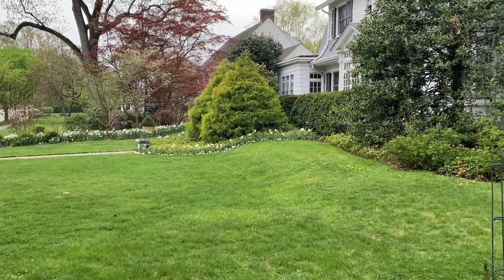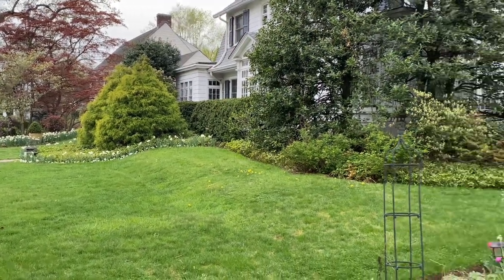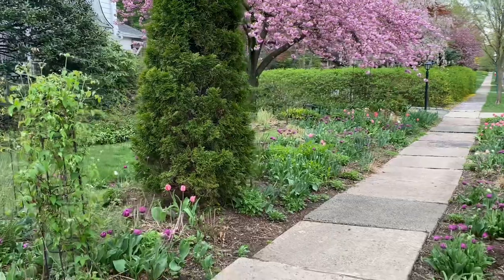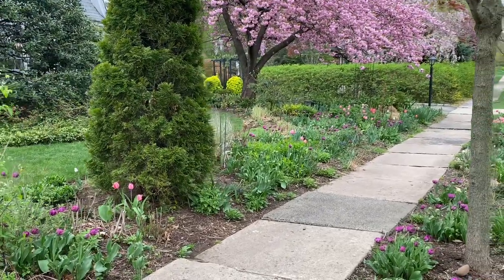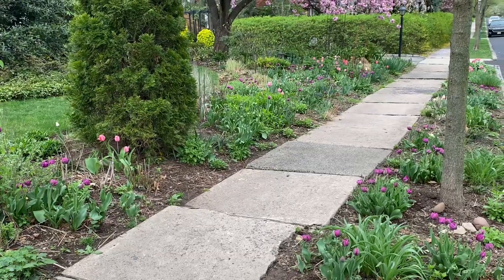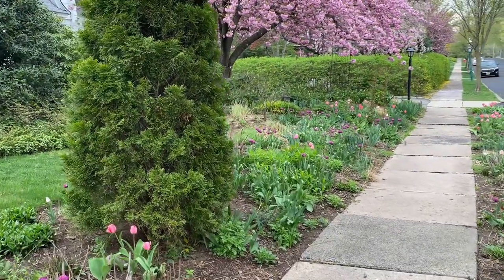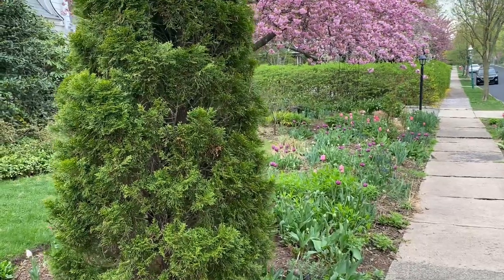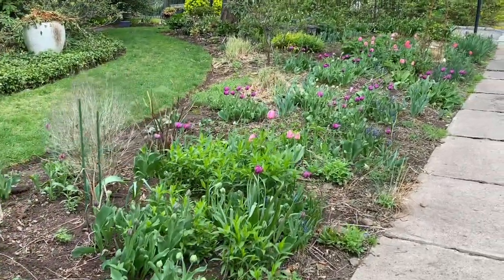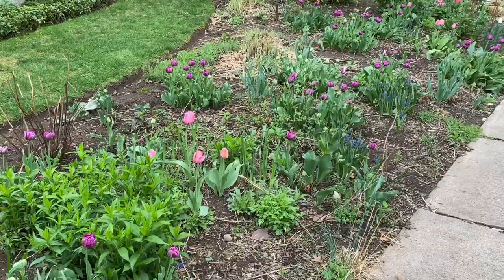So let's move on to the sidewalk garden, but first I just wanted you to orient yourself. So that's the daffodil bed right there, that's the front of our house, and this is the sidewalk garden. I don't have a lot going on here yet. The tulips are just now starting to come in, and we are not having the best tulip year because the winter was so mild. We just did not have enough chill hours, and also the spring was super dry. And I could have been here watering my tulips, but I did not have the time because I was working on other people's gardens. And I think once the tulips come into full bloom, it's going to be beautiful still, but not as tall or as long of a stem that they usually have.